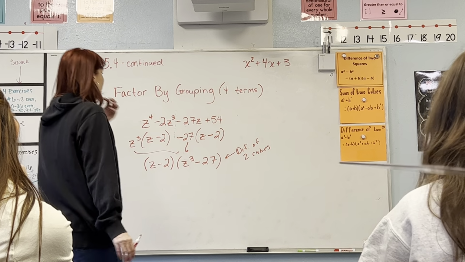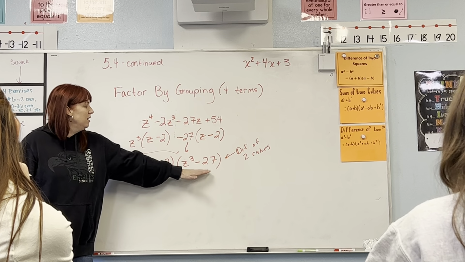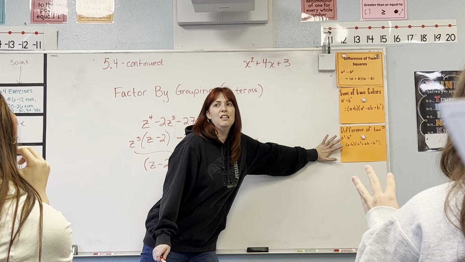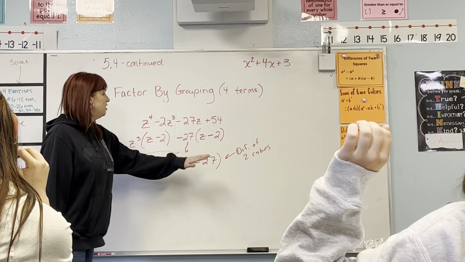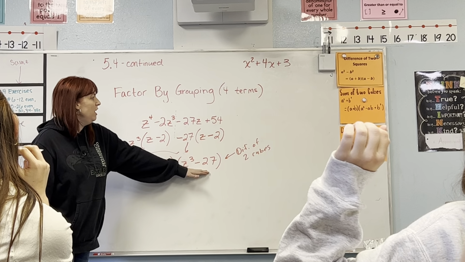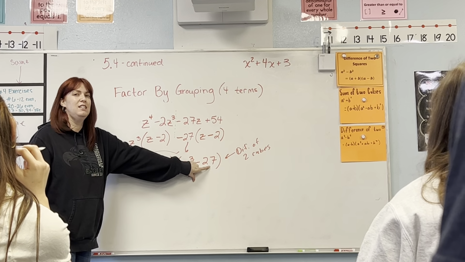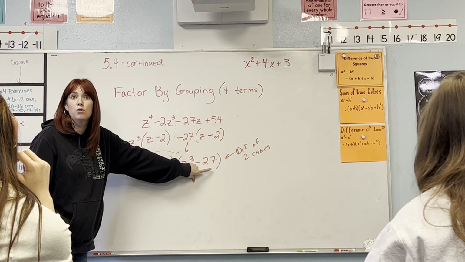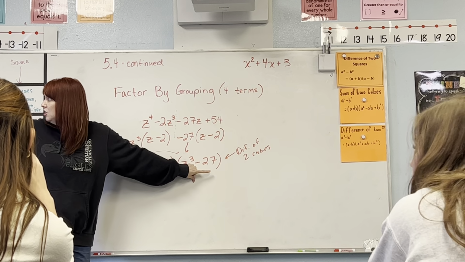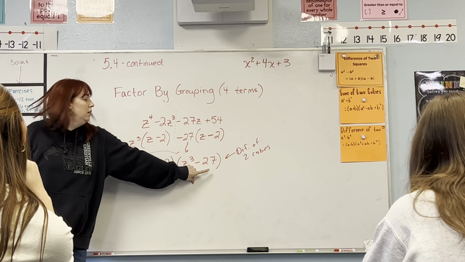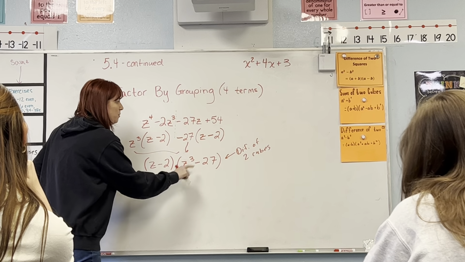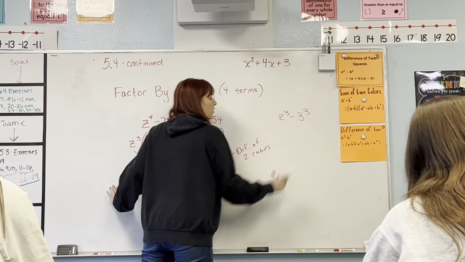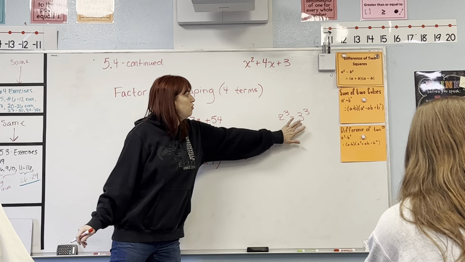Okay, so keep going with this. Use this pattern we practiced yesterday. So this pattern, what is B if we have 27? You see that the cube root of 27 is 3, and you can always check. So I'm just going to write to the side, z to the third minus 3 to the third, okay? So our B is 3.